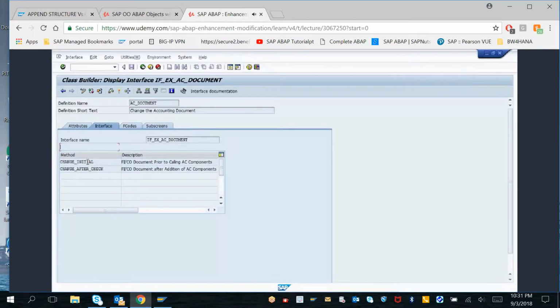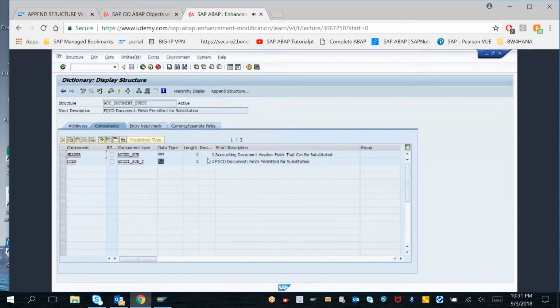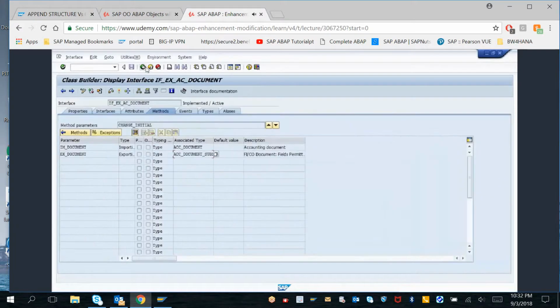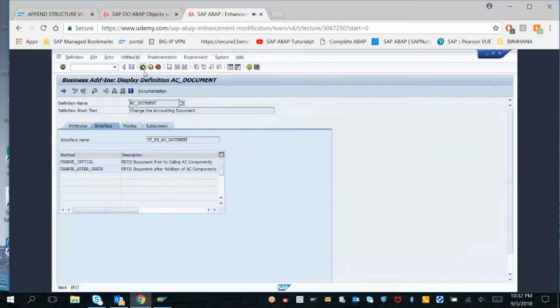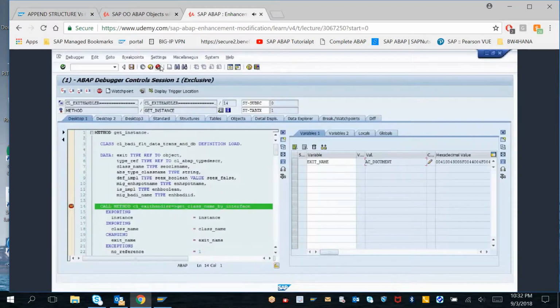We check the parameters. Okay, this BADI is suitable. So, we will implement this BADI by using transaction code SE19.